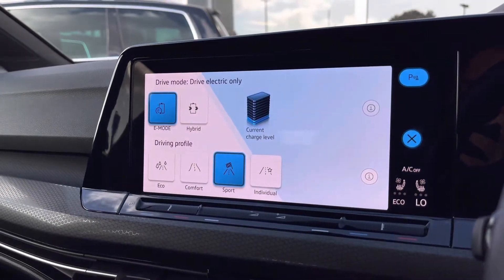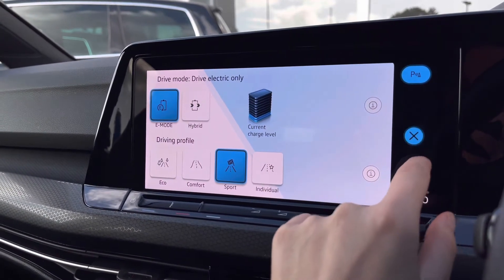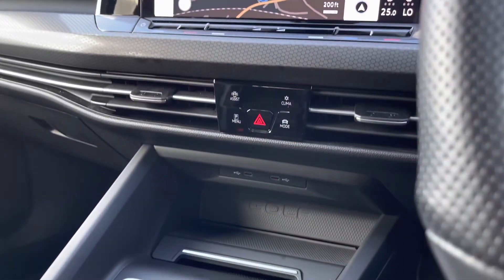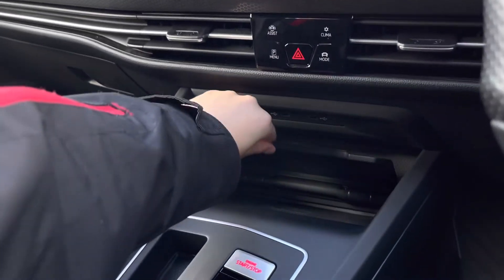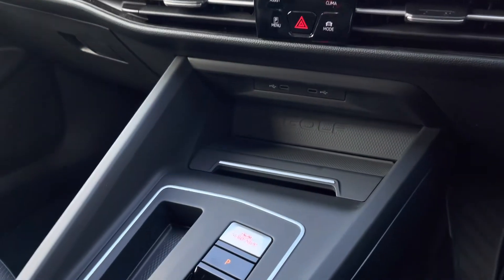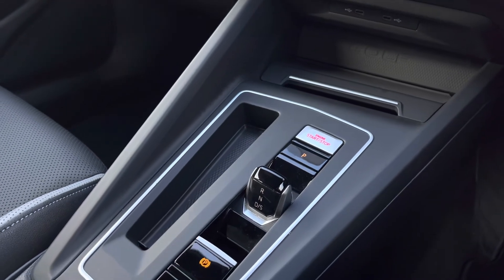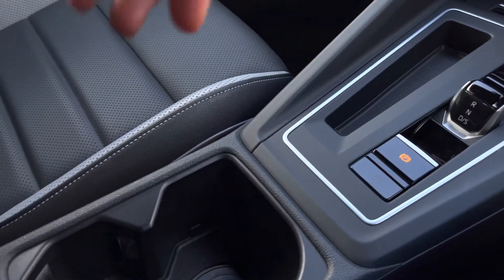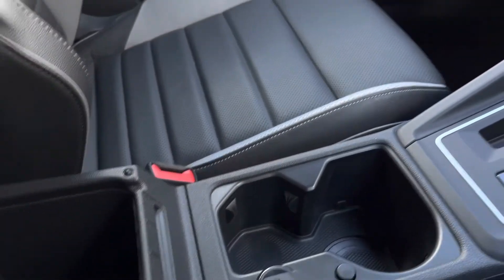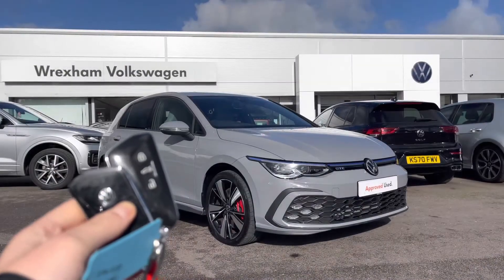You also have your different driving profiles, designed to enhance your experience even further. Just underneath we have your shortcut buttons which are touch-sensitive. Dual ports are available to charge multiple devices, along with your wireless phone charging function, preventing wires from being all over your centre console. There's also a start/stop function, an electronic park brake with auto hold for added ease, cup holder storage, space for your keys and additional storage underneath the armrest.